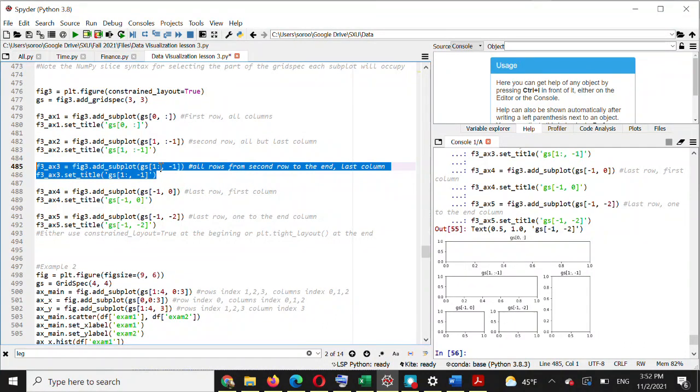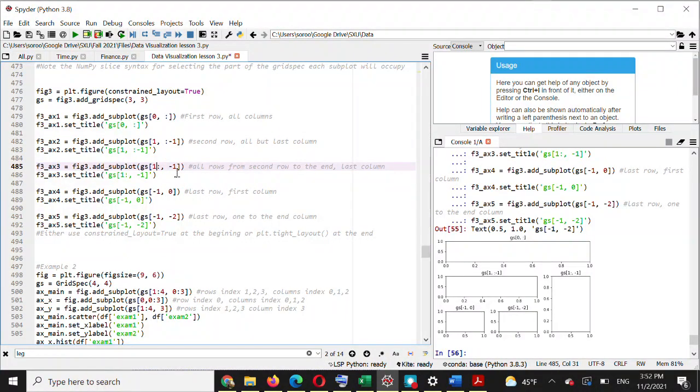So you can write it like this, or rather than one column, you could just manually mention all the rows that you want. So the rows that you want are row index 1 and row index 2. So rather than this, I could simply say 1 and 2, and you have to pass in a list.